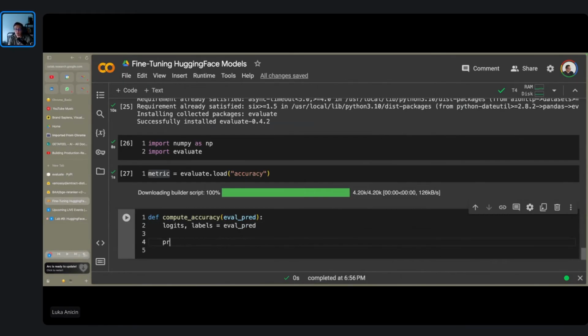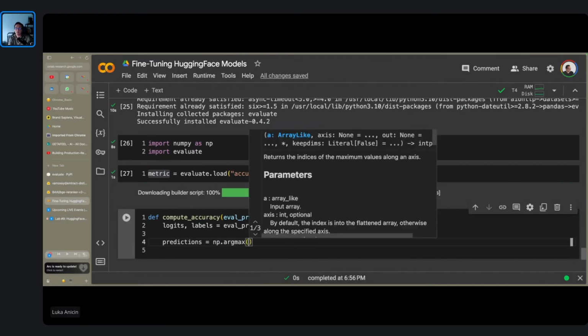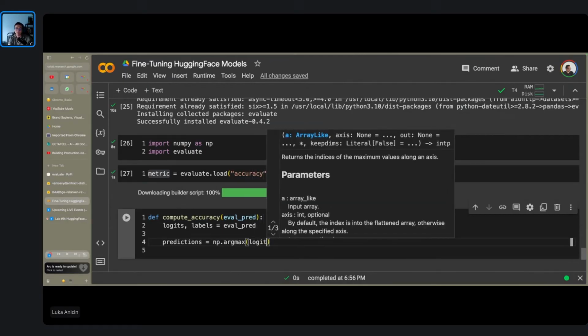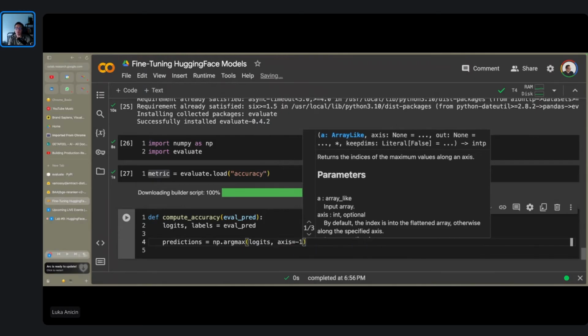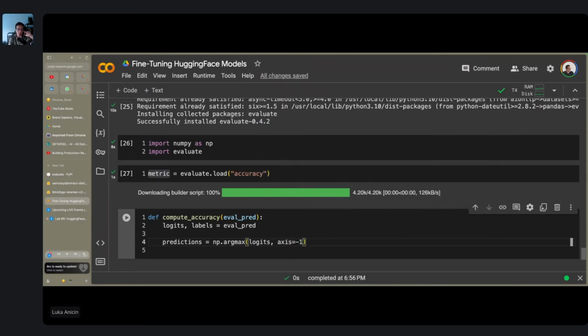And then predictions are going to be np.argmax of logits, axis=-1. I did a weird thing right now. Let me implement one more line, and then I'm going to explain what I just did.